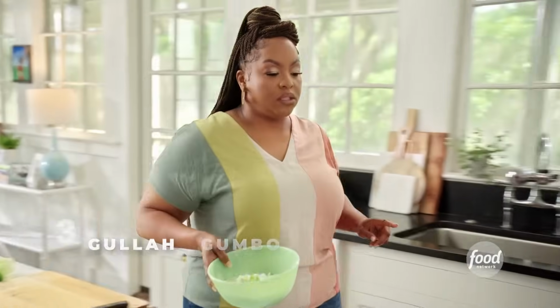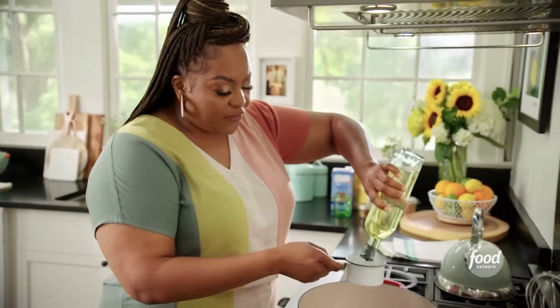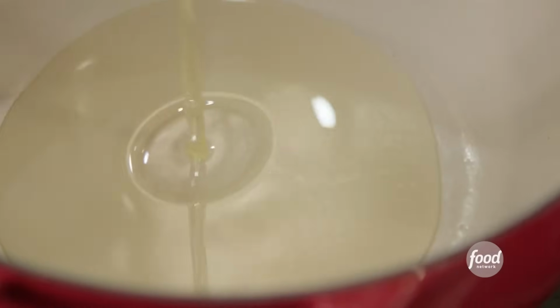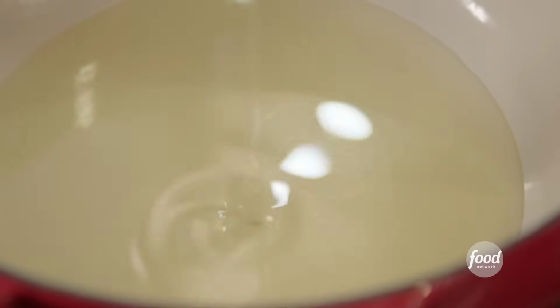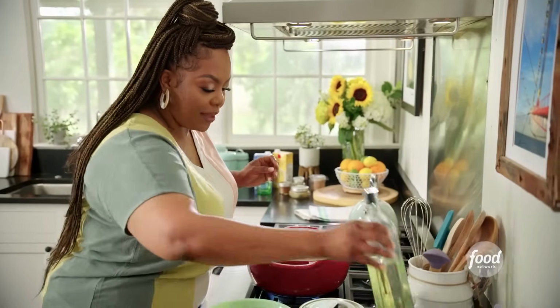I'm gonna head over to my stove here and make the roux. And a roux is just basically flour and some type of fat. It thickens it up. It gives it flavor. It gives it color. I got about a cup of canola oil. You need an oil with a high smoke point because it burns quickly. And the thing about a roux is you gotta stand by that pot.